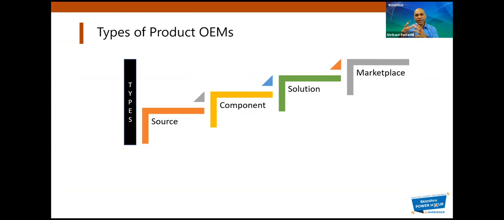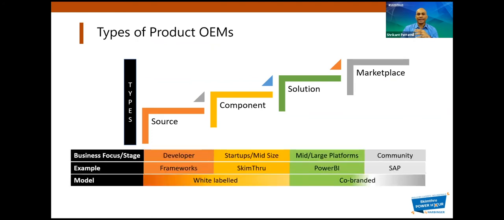And over the last maybe 10 years or so, we have seen this exponential growth of this whole marketplace concept as well. And so that's again one more aspect of how you could collaborate and jointly take products to the market. Now, how this is experienced depends upon the stage you are at or the business that you are in.